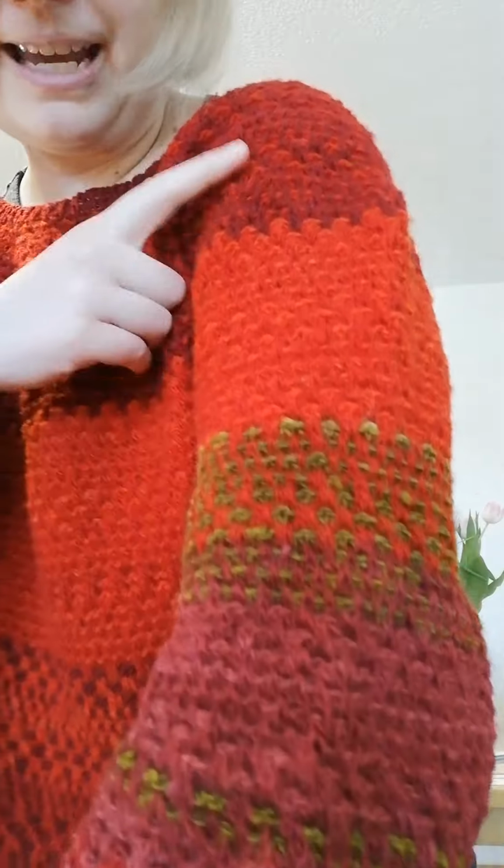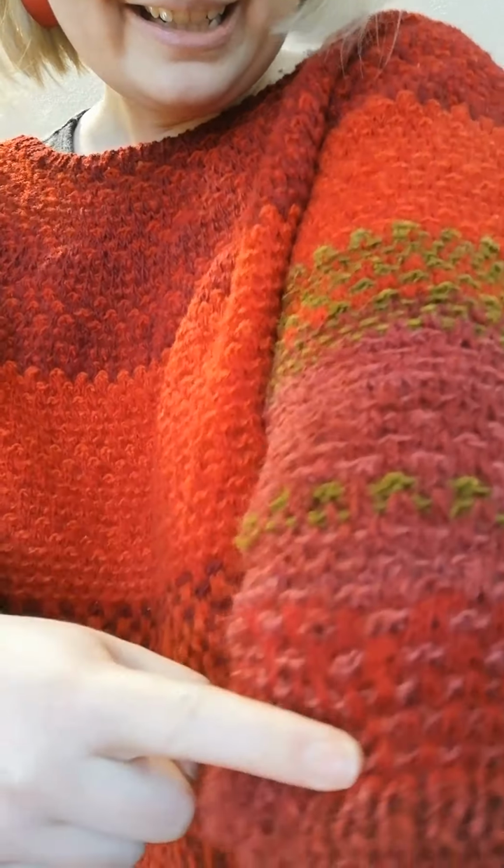I also knitted it in solid colours instead of a variegated or self-striping yarn. So yeah, it's come out quite unique, quite different from what the pattern calls for, it looks like. But I'm very happy with it. I'll see if I can show you the colours a little more. So there are three colours, and I've used them in different combinations. And then on the sleeves, I had some other things that came into the mix. It sits quite far back on my shoulders, as you can see here, but I like the way it hangs.